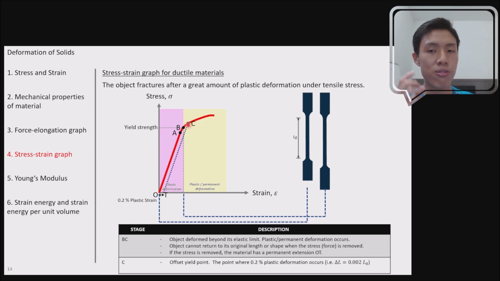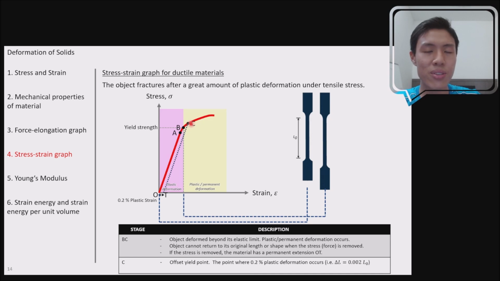This offset yield point is usually the point people measure as a standard of how strong an object is. Let's say I tell you this object has 7.2 Pascal for its offset yield point, but this other object has 3.6 Pascal. Then we know the one with 7.2 Pascal is the stronger object, because it can withstand a higher amount of stress without being plastically deformed.